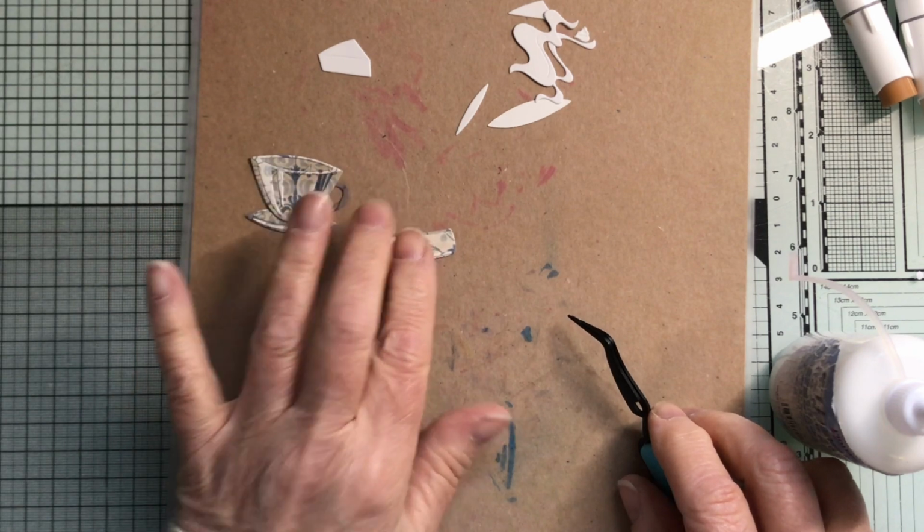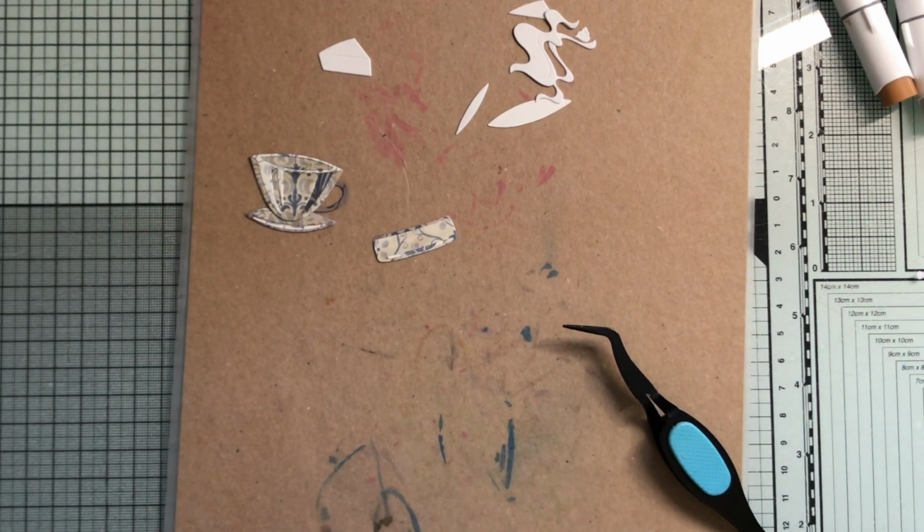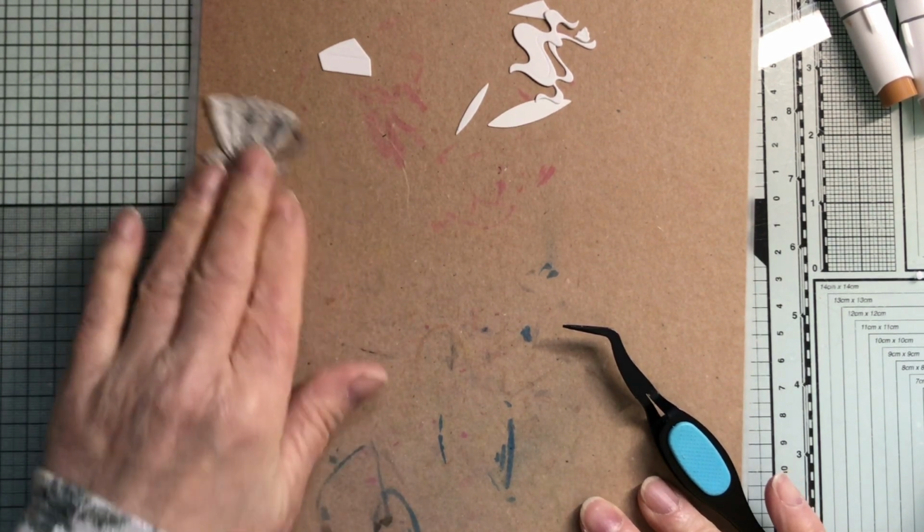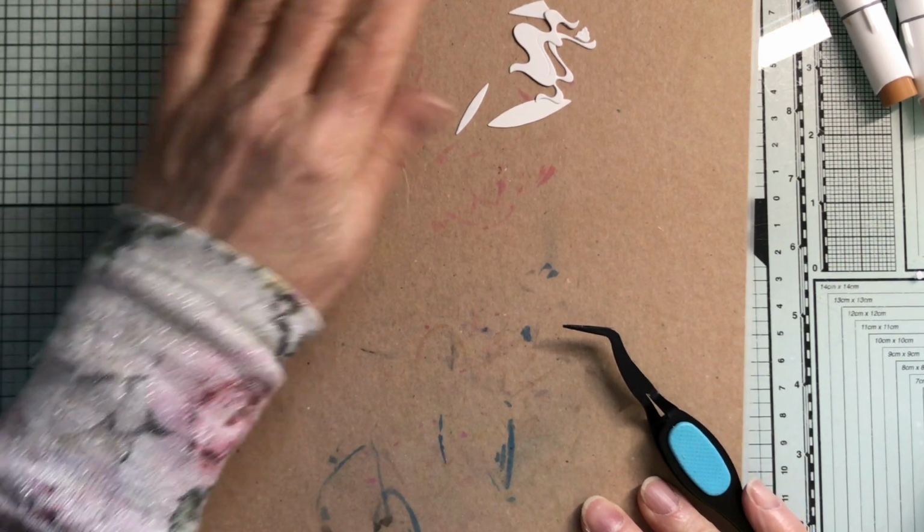So there's our cup and plate. I'm not sure I like that as a plate, but I can always do the actual plate, which might be better, but I wanted something that stacked similar to these.